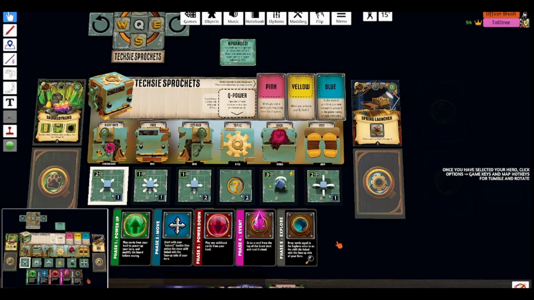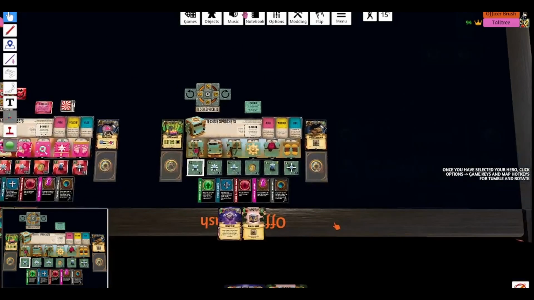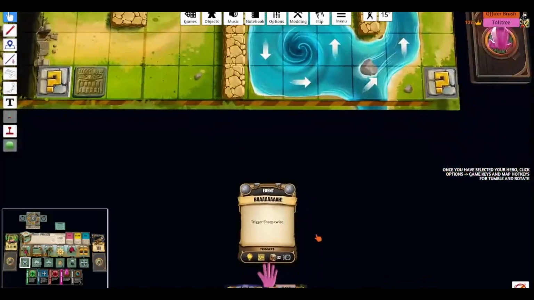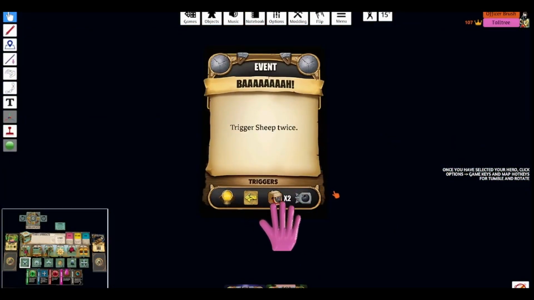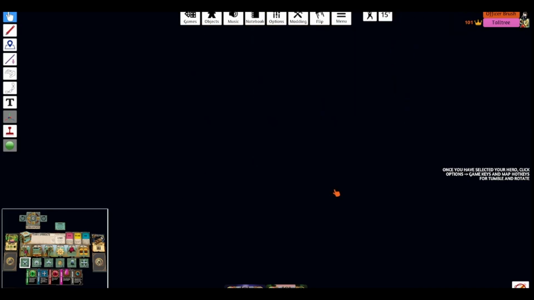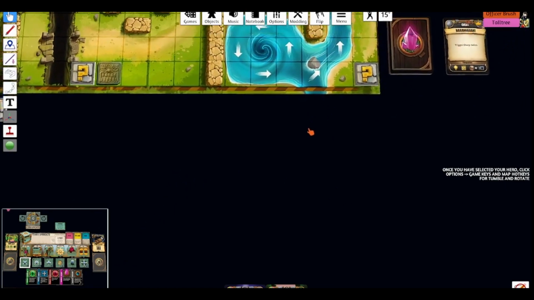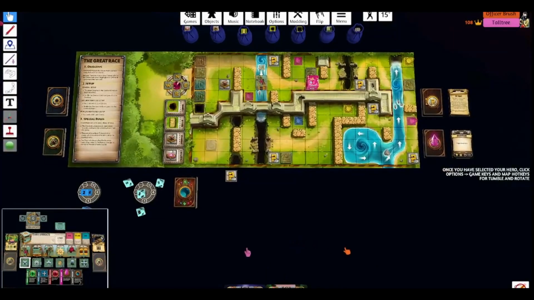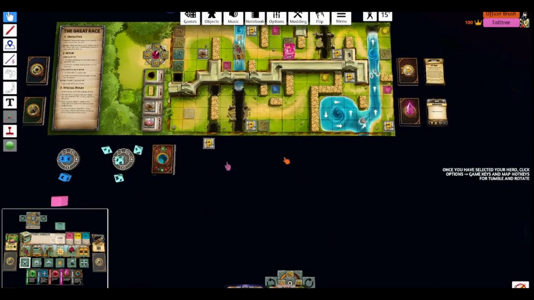The other things that would happen here is if there were moving board elements, they would move. There are some boards that have things that can move around on them. Sheep would move, and in this case, they would move twice, and then bombs, if there are any on the board, would also move. So that's what happens when there's a trigger. And then I draw for my turn, which is 1 card, and it's your turn. Okay.